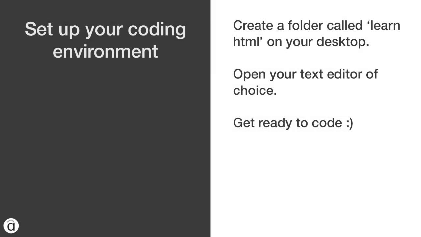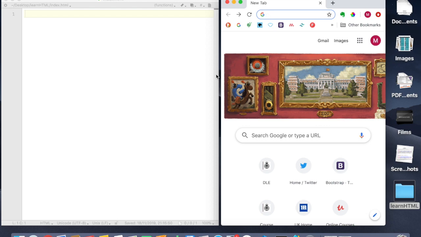So let's set up your coding environment to do a bit of coding. Hey, that all sounds very exciting. So first, create a folder on your desktop called something like Learn HTML. And then open up your text editor, and I mentioned in the first video I'm going to be using Text Wrangler. If you're using Text Wrangler, then that's good. And get ready to code. Okay, so what you see on the screen right now, on the left-hand side, is my Text Wrangler. It's an empty file at the moment. I haven't written anything. And on the right-hand side I've got Google Chrome open with, obviously, just the Google homepage at the moment, and you can see on the far right at the bottom I've got a folder called Learn HTML.